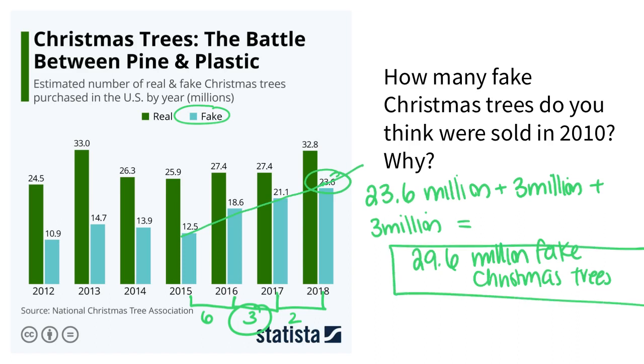And I would say, based on this graph, I can see that in the past 3 years, the number of fake Christmas trees that were purchased continues to increase. And so I believed that number would continue to increase to 29.6 million fake Christmas trees. I also could say that I know from my background knowledge that fake Christmas trees last longer. So maybe there are more fake Christmas trees being sold because they last longer during the Christmas season.